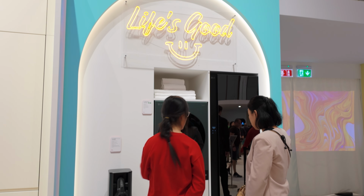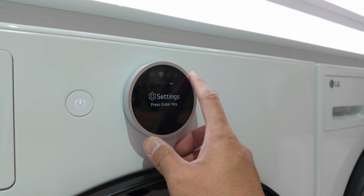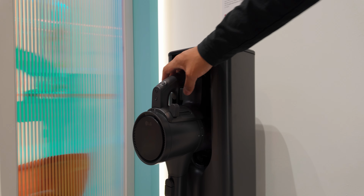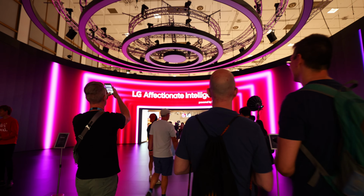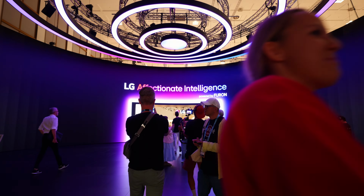There was so much going on that I didn't even get to the smart green home section, which showcased high-efficiency appliances including heating, ventilation, and air conditioning for the more macro solutions of the home. But stay tuned, because I'm pretty sure I'm going to be getting a better look at all of that in the near future. And as an EV driver myself, I'm definitely looking forward to seeing more about their power and energy-saving solutions for the home. And so, there you have it, a tour of the LG booth at IFA 2024 and a look at their take on AI, or affectionate intelligence.